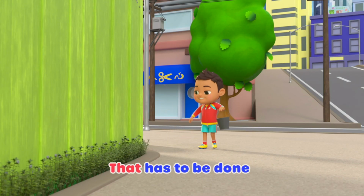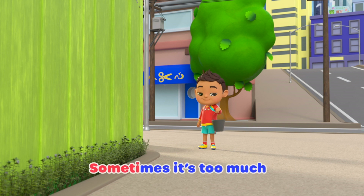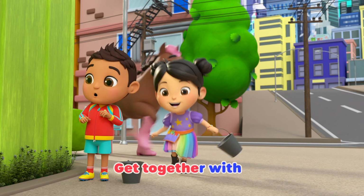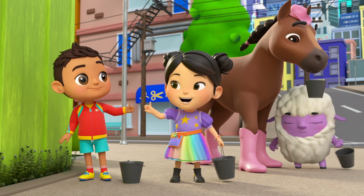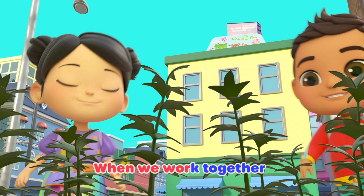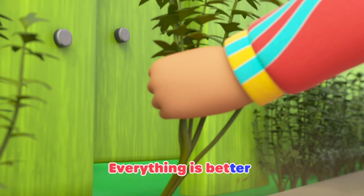A job that has to be done. Sometimes it's too much work for just one. Get together with a group of friends. You'll be so strong, no need to pretend. 'Cause when we work together, everything is better.